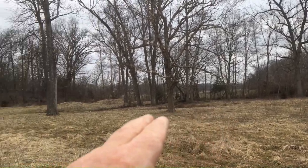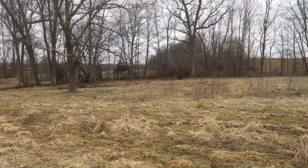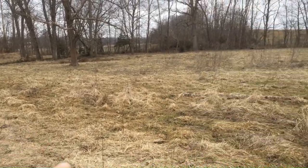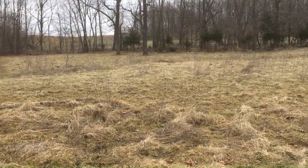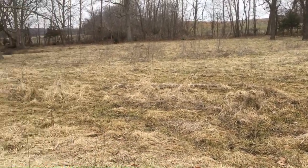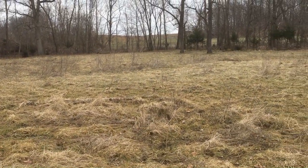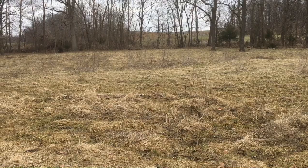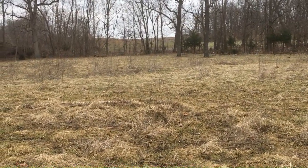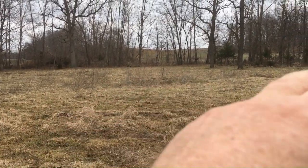I got to check it from there around to the gate again. And I stopped here because this is a wet spot in here. There used to be that log there. That was a thorn tree, so I don't mow this in either. Of course, I didn't mow it at all last year. But there was a big thorn tree here, and I just cut it down and left it lay. I didn't even clean it up. I just let it lay. When the branches decayed and fell off, then I piled them up over there and burnt them with another log.